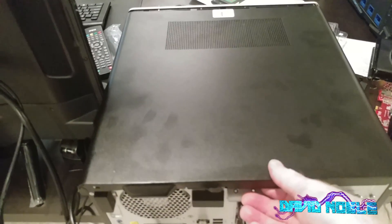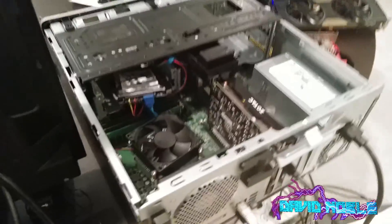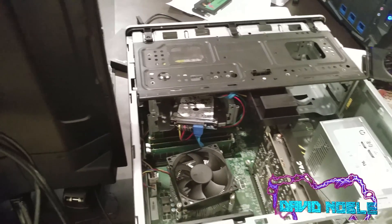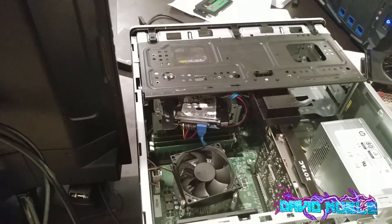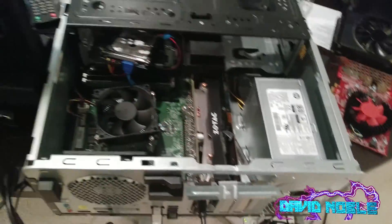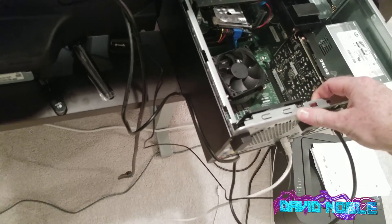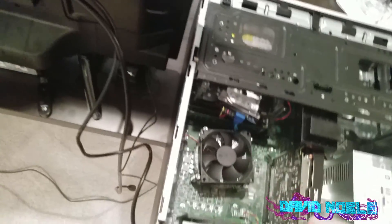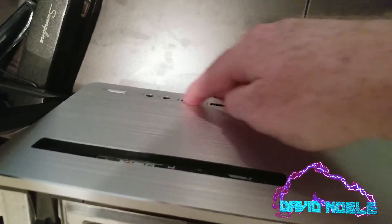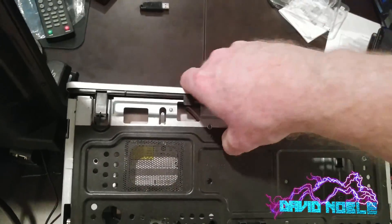I've already loosened it up, and you guys can figure that part out — how to get that off there. As you'll see, I have a loose hard drive in there at the moment, but you will not have yours floating around in there most likely. First thing to do for safety's sake, we're going to unplug the power, and you can do that before you take the case cover off. What I like to do — put it on the table towards the edge, then rotate it up. Put your body in here, and make sure you have nothing sticking out of the USBs, like a thumb drive or a wireless USB dongle.